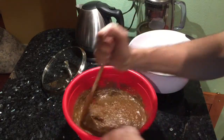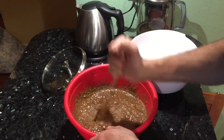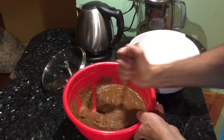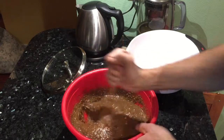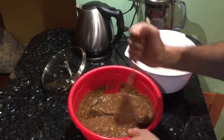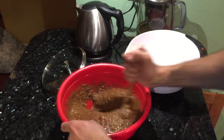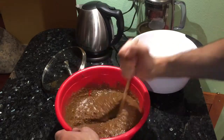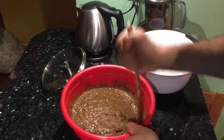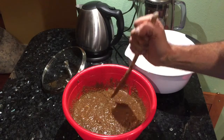From this whole quantity you get three breads, so it's enough for a week for a family of 4. We're a family of 3, but we are visitors, so it lasts for about a week. Really tasty bread. So you mix it like this. You can let it stand for a few minutes, take a break if you want, and then you can add the flour in there.